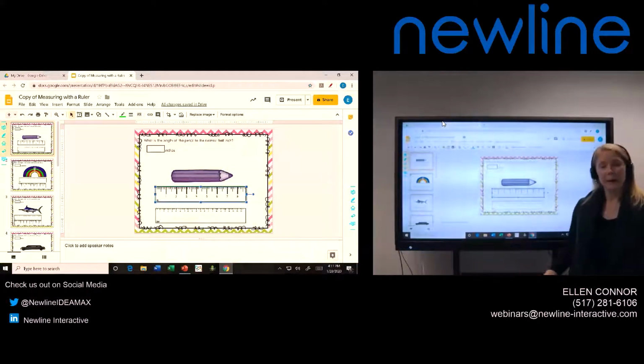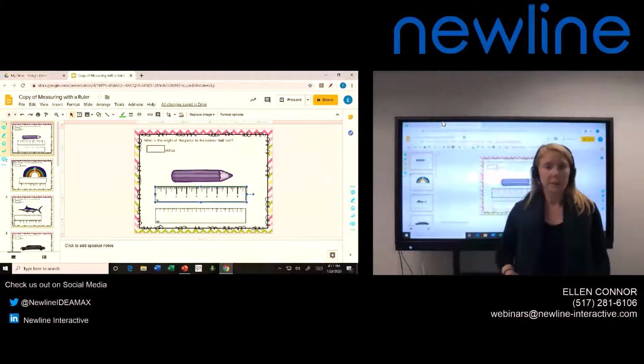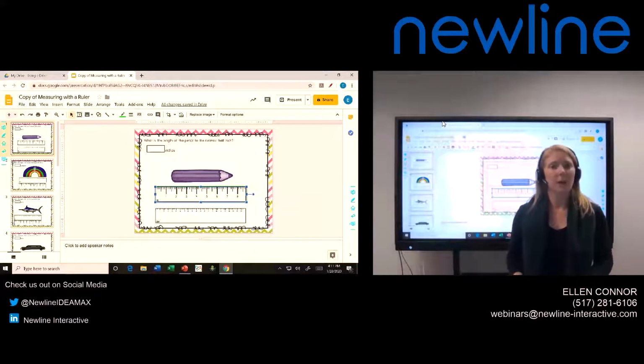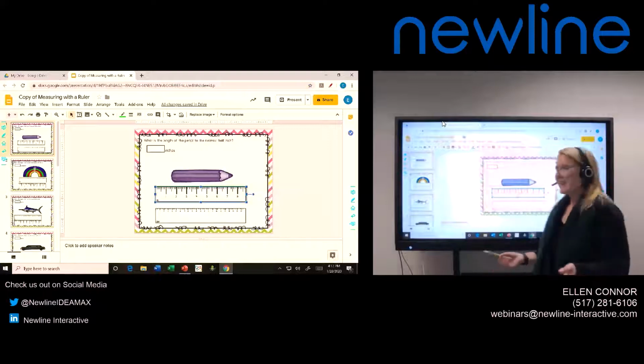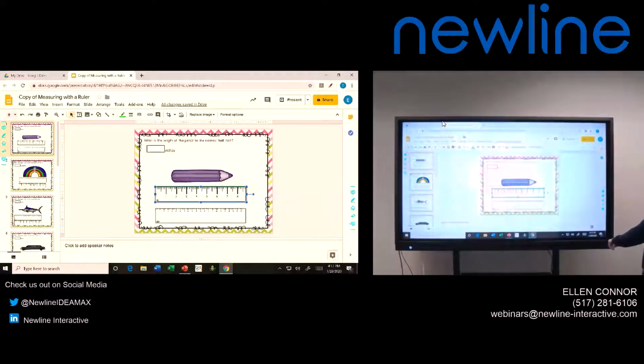Now, when it comes to writing, unfortunately, Google does not have any writing tools that are built into their products. So one way that I get around that is by using a tool within Windows. And that tool is called Windows Ink Workspace. It's going to be located in the bottom right-hand corner. So if you look at my screen, you will see the time, then a keyboard, and then a little pen.